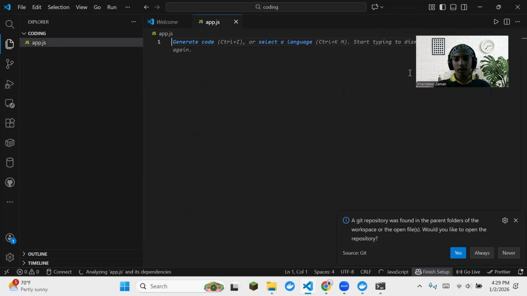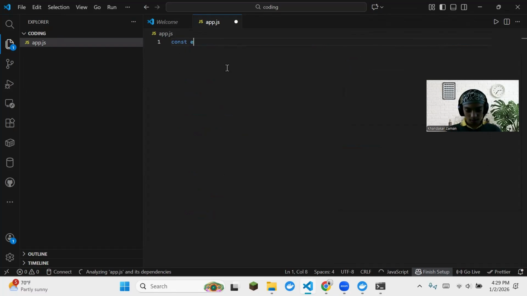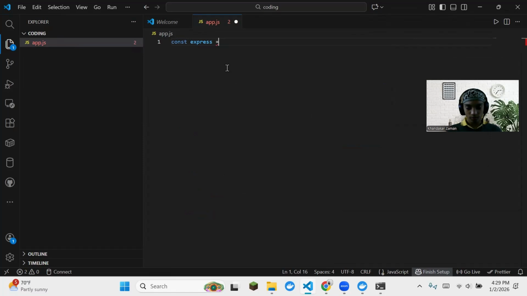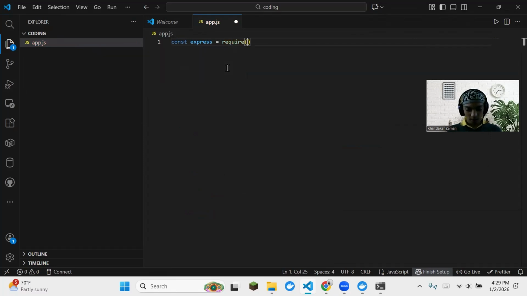Now what we do, we need to code something. Like I code that: const express, in small letters, express equals require express. Now const app equals express.